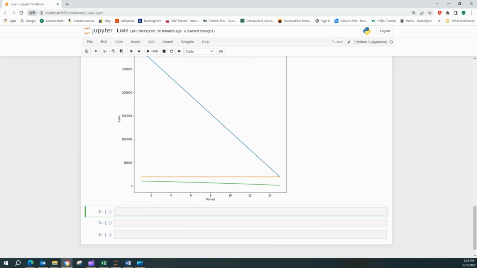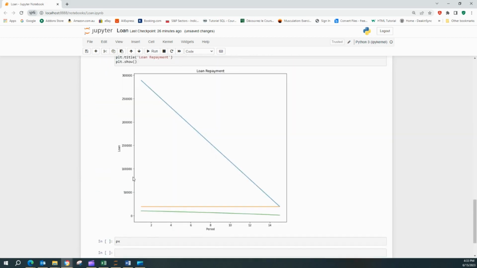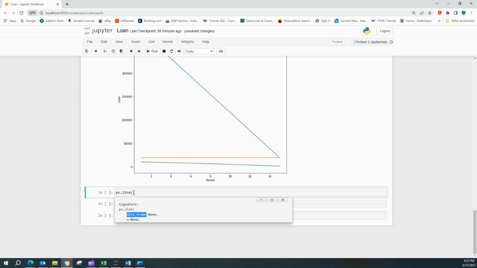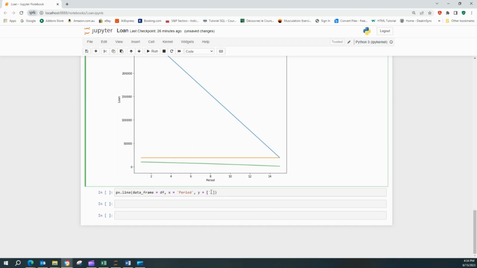And just to conclude, I'll show you how to create a more dynamic graph. So instead of using Matplotlib and Seaborn, I will use Plotly Express. I shortened it as px in there. And that's really simple to use. So I'll use px.line, and the argument that you need is the data frame. As a best practice, put your data frame straight away. x will be the period, and for y you can select more than one. So let's use total.